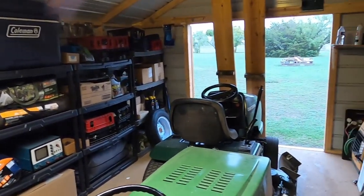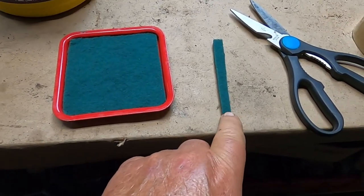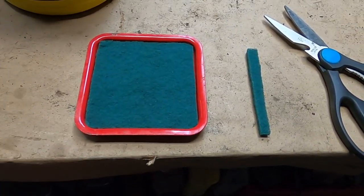Okay, back to the other shop. Well, I had to trim just a little bit more off, but yeah, I think that's going to work good as a filter.